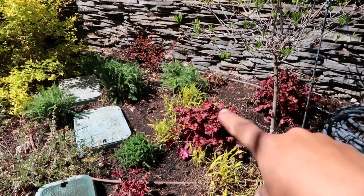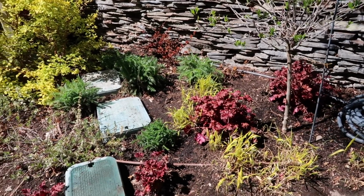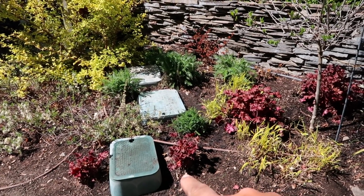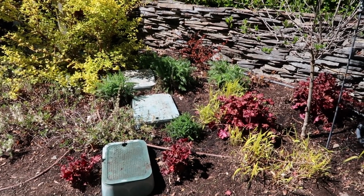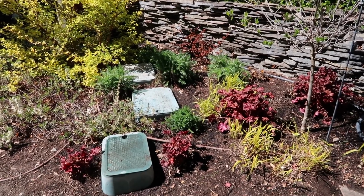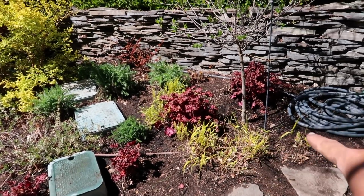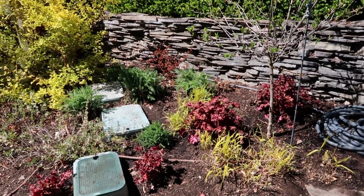And then the two cherry truffles heucheras just to kind of finish off that drift, and you see these are just coming out of their dormancy a little bit. Here heucheras don't winter as well as they do in more mild climates, so it takes them a little while to get this fluffy, but they will fill in. I don't know, it's just a really fun area.